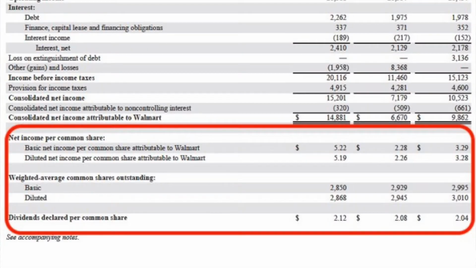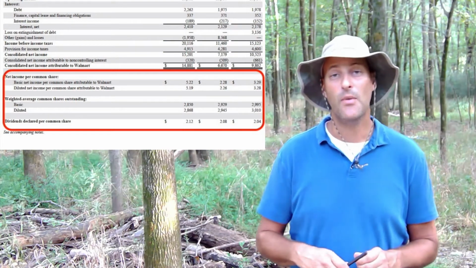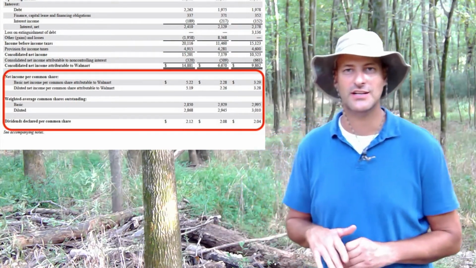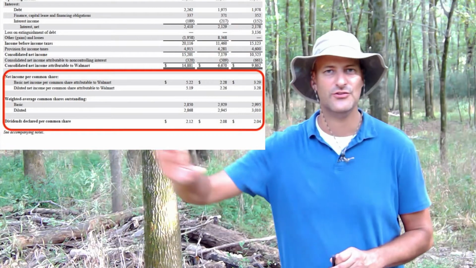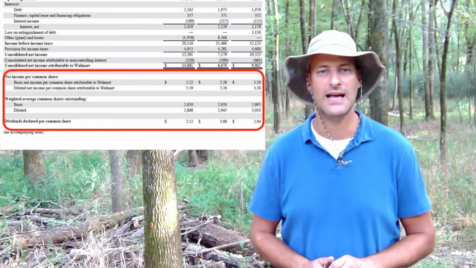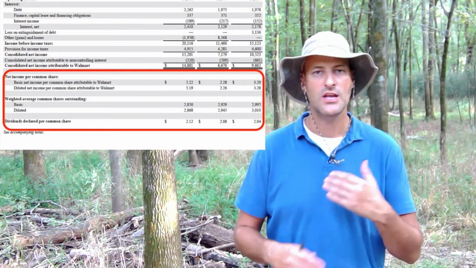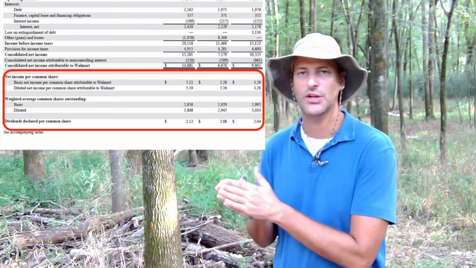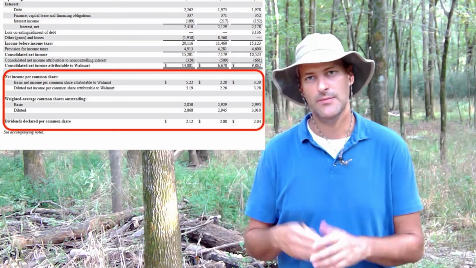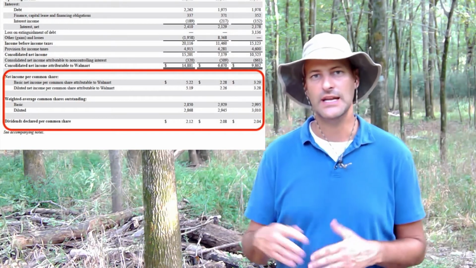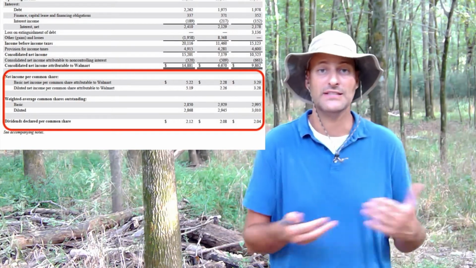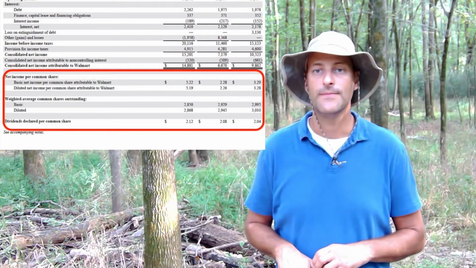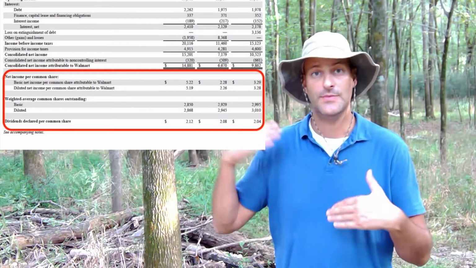Lastly, we'll just highlight how Walmart discloses this. I will note there are multiple ways of calculating the shares outstanding. You will go into much more detail about how to calculate shares outstanding when you move on to, usually, your second intermediate accounting class. That covers basic and diluted earnings per share, and that's usually adjusting for stock options, in the money and out of the money, and how those get treated. That changes whether it's basic or diluted earnings per share, based on how many shares are considered to be outstanding.